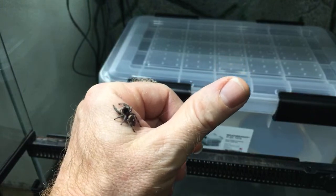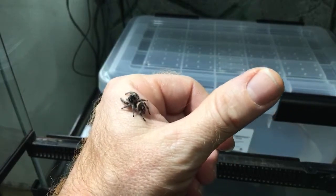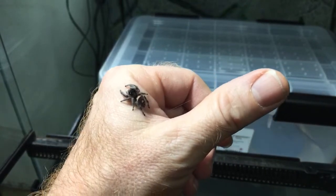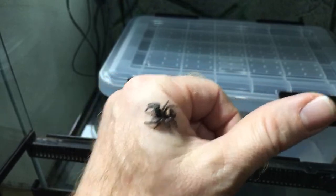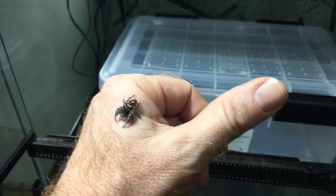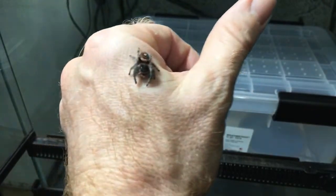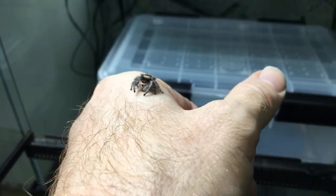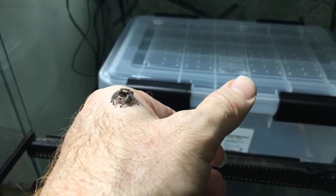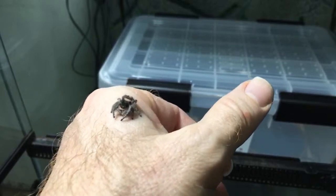And then the second one hatched, and there were spiders everywhere, and I was feeding them fruit flies and stuff, but they were going nuts, and I released a ton of them outside. And I released the female outside because I just couldn't take care of all the little spiders, so I ended up letting them all go. They're not native to this area, but they are established here, so it wasn't causing a problem. I'll probably find some of those babies as adults next year, who knows. They do disperse pretty effectively.